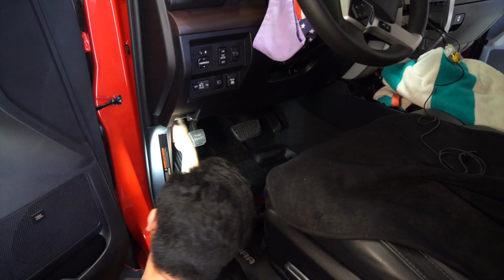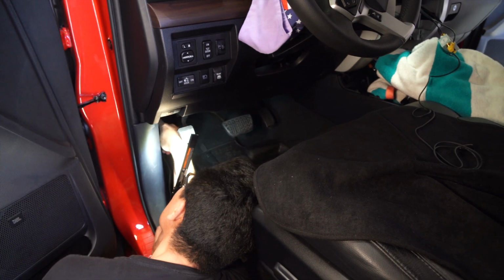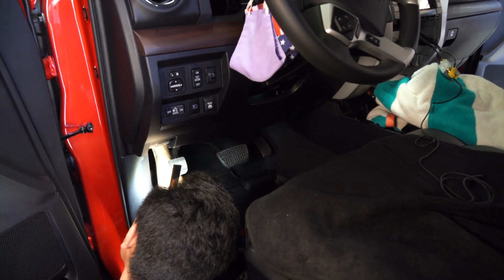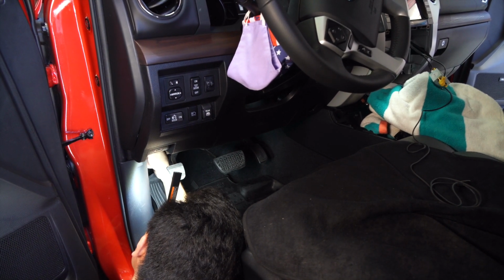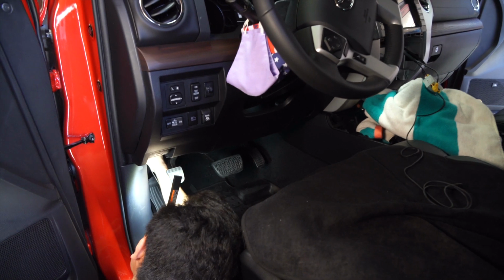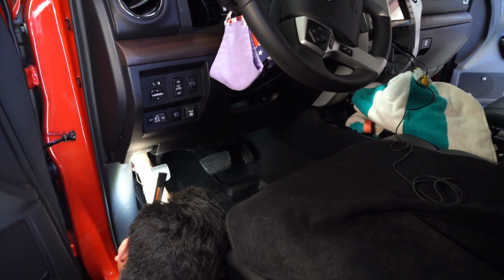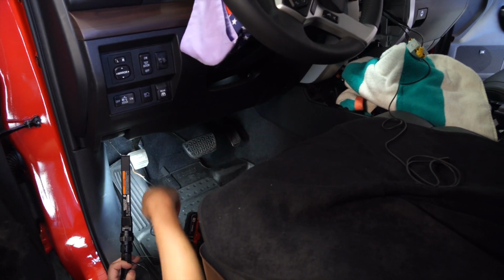Okay, so we went ahead and loosened the bolts on the top side of this grill, but it seems like there are more bolts that need to be removed. So instead we are going to work on the firewall. What we're gonna do is use a special piercing tool so that we could pierce through the rubber grommet on the firewall. That's where we're going to be routing the cables and the wires from the front camera to inside the vehicle.